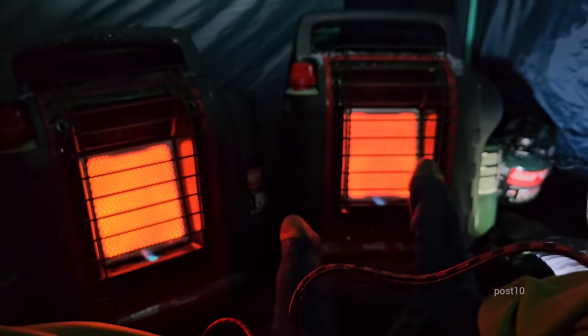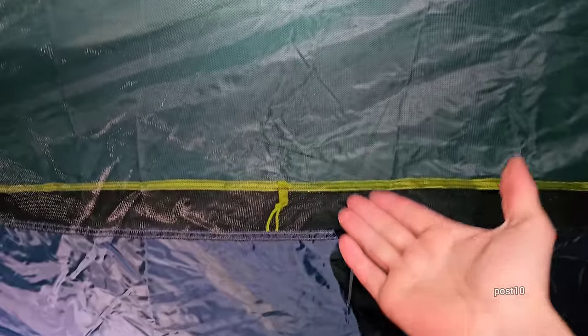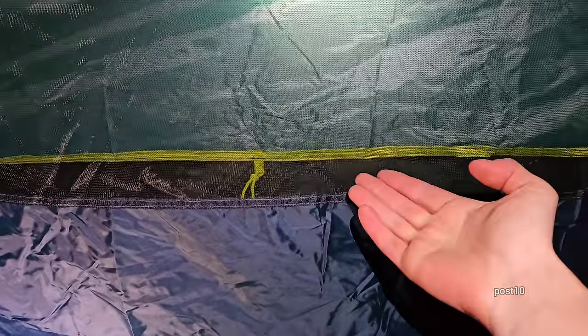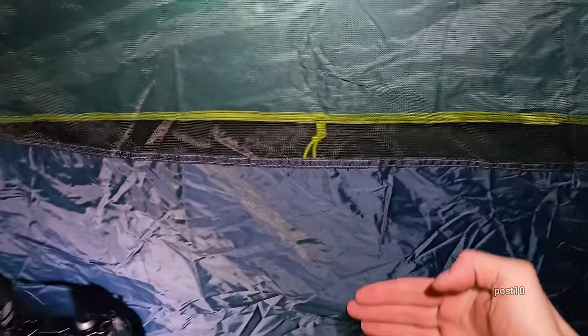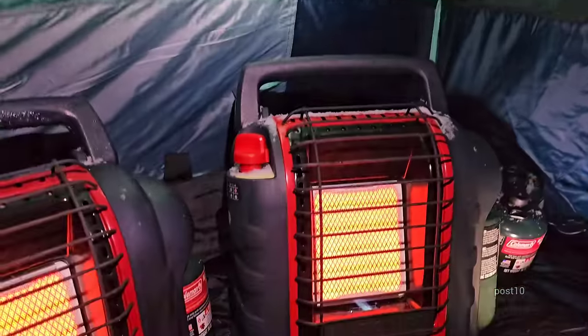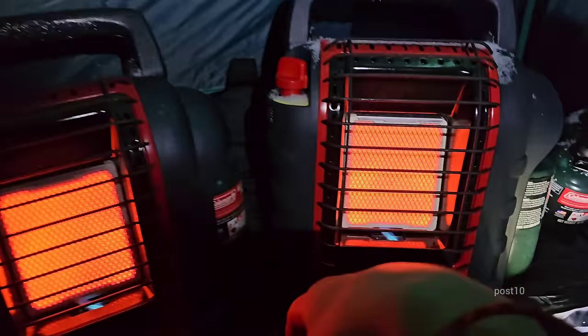This tent actually got warm. Like, I want to take my jacket off with these two things. See, it's literally wide open. If it wasn't for this covering, you could have three sides of the tent just screen. So there's a good draft, but not that much of a draft because it's not windy. I obviously feel a little bit of cold air pouring in that these are consuming, and then the hot air is being forced out the top, but other than that, if these are running, it's comfortably warm in here.